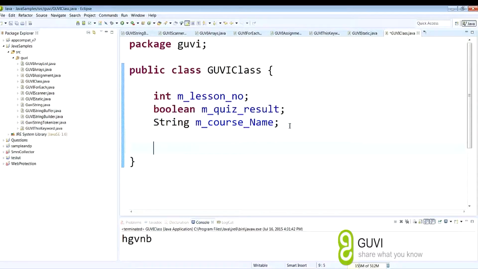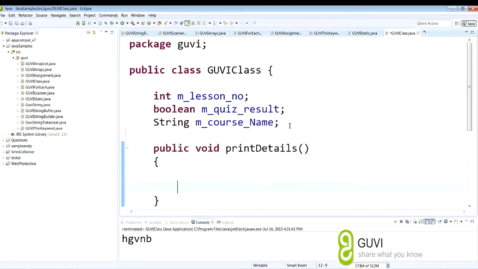Similarly, we can have member functions for this class. Let's have it as public void print details, to print the details of the member variables. Inside that function, a print statement, system dot out dot println.